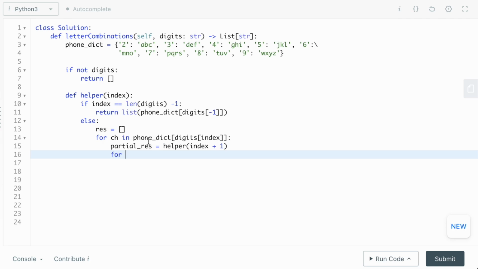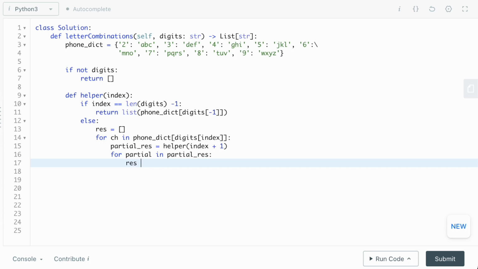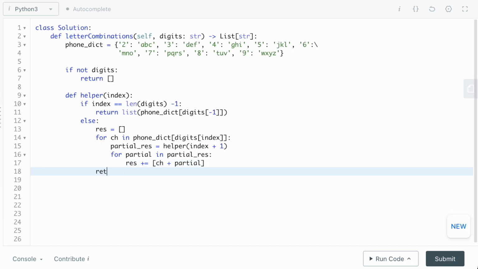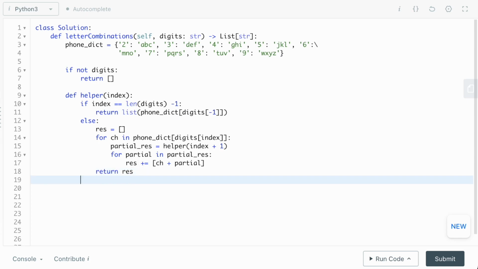Then we are going to loop through this partial result list, for partial in partial underscore result. Then we are going to add this partial to the particular character that we are taking from the digits of index, so it is going to be character plus partial. And finally we are going to return the result.